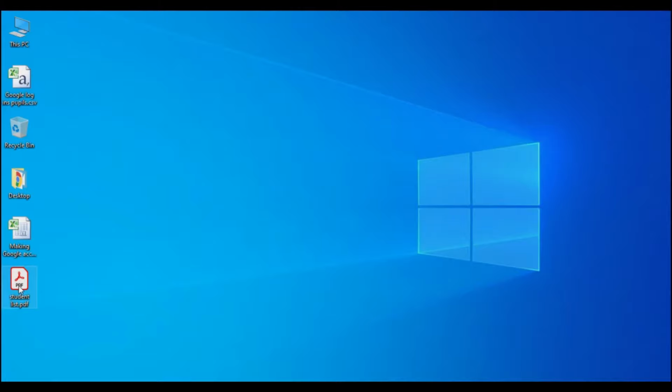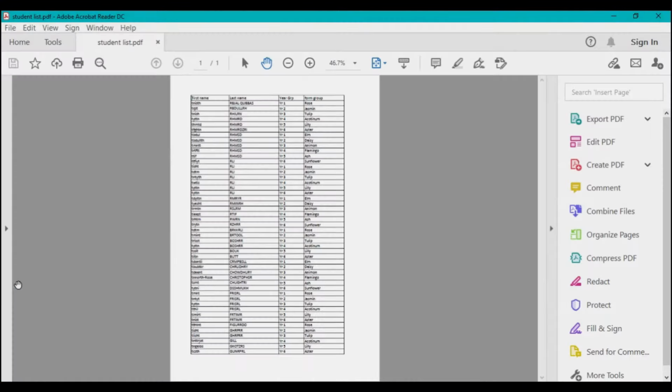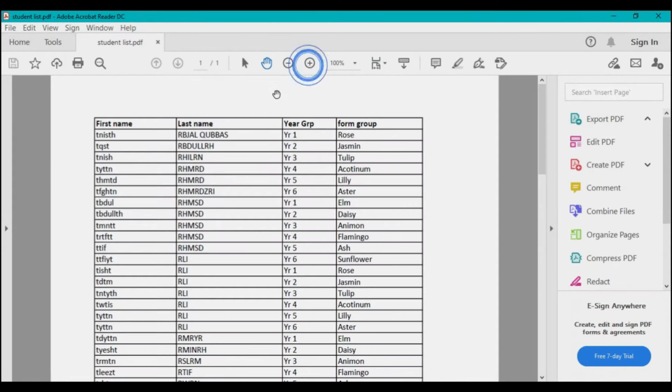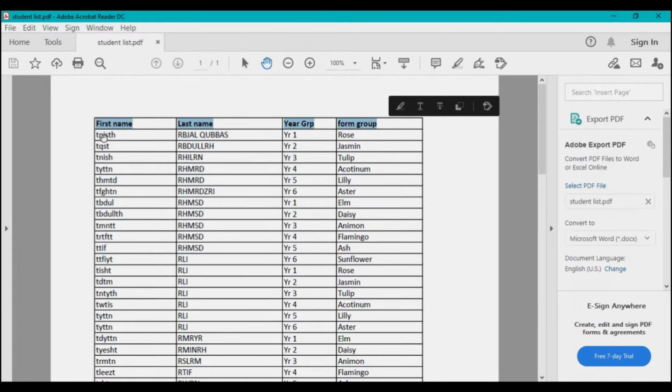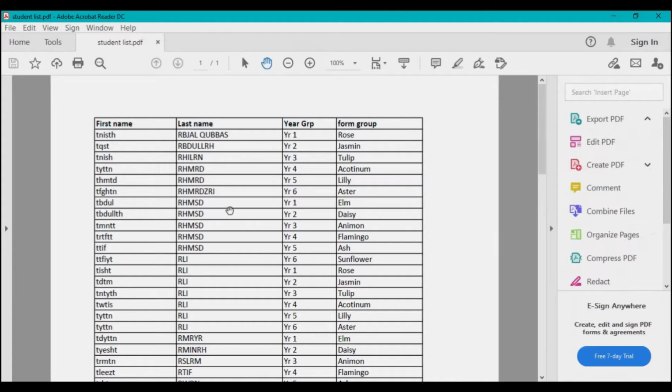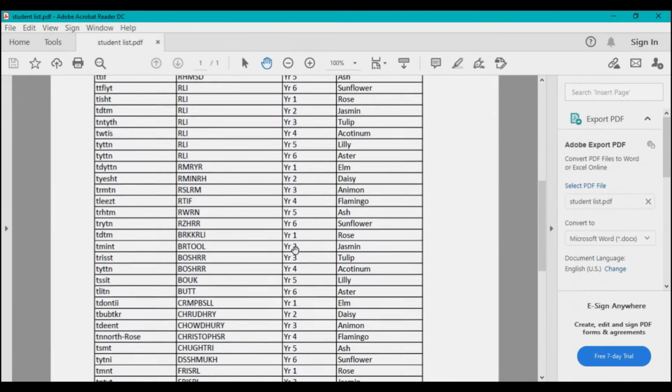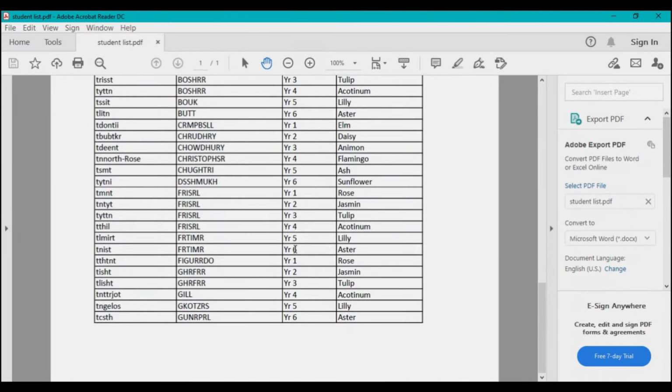We are looking at the scenario of receiving a PDF file. This is generally the case that these files get generated from other programs. In this case, you can see that we have 4 sets of information. There is first name, last name, year group, and the form groups.